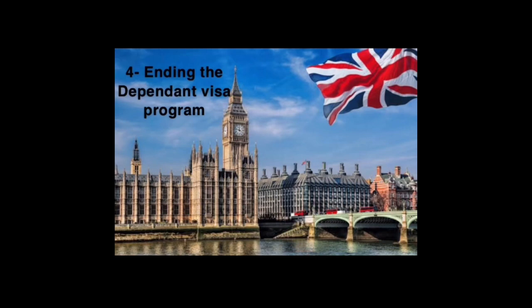And yeah, the last thing, that UK is ending the dependent visa program. That is, you cannot take your dependent if you're going on a study visa. So you cannot take your dependent with you because UK is now planning to do some wise immigration. They only want the skilled worker to be there and they don't want their dependent or their family to be there. So they're ending the dependent visa program from Jan 2024.